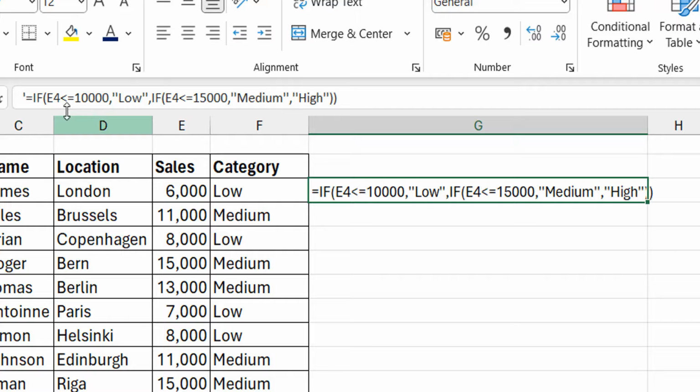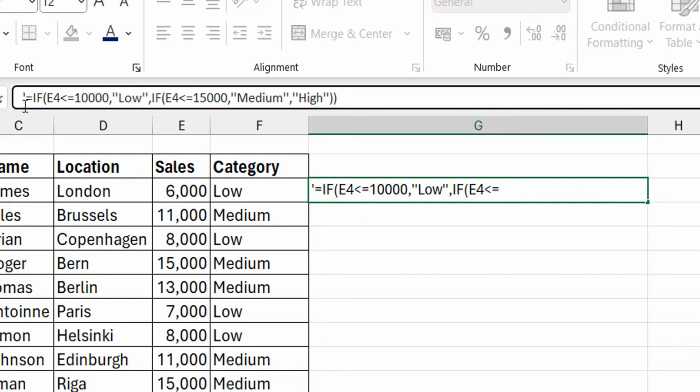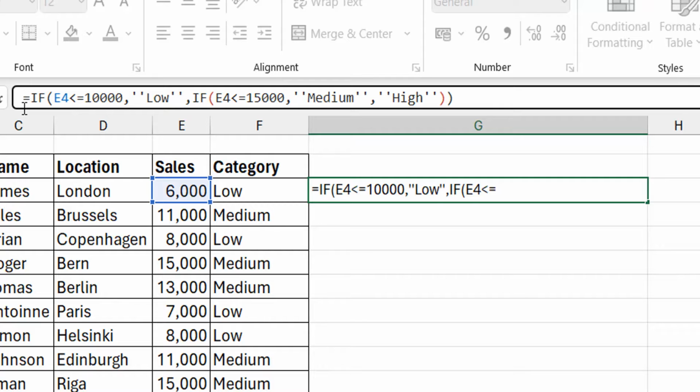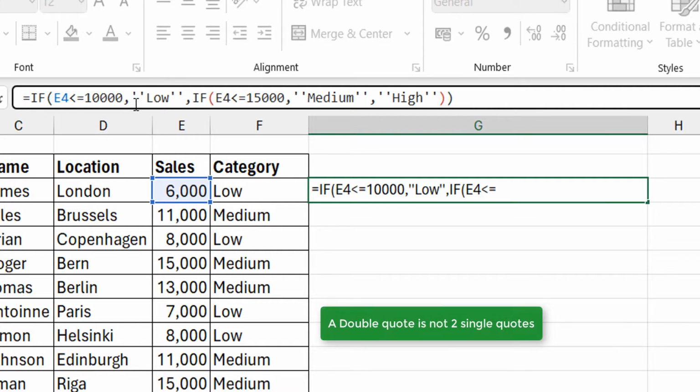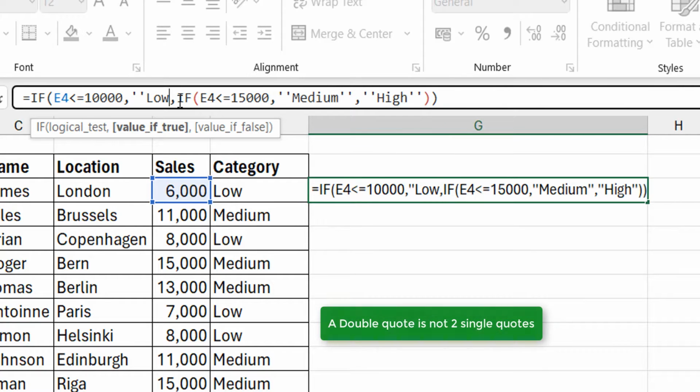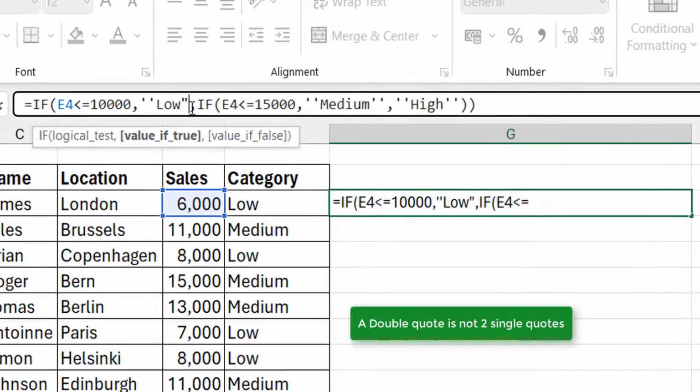Well, let's see what happens once I try to take away the apostrophe and turn it into an actual formula. What do you notice? You probably notice that the person was typing in single quotes in place of double quotes, and they are now very obvious. Look, these are single quotes, and you can see how they are spaced. I'm going to change it to a double quote so you see the difference. So look at the difference.